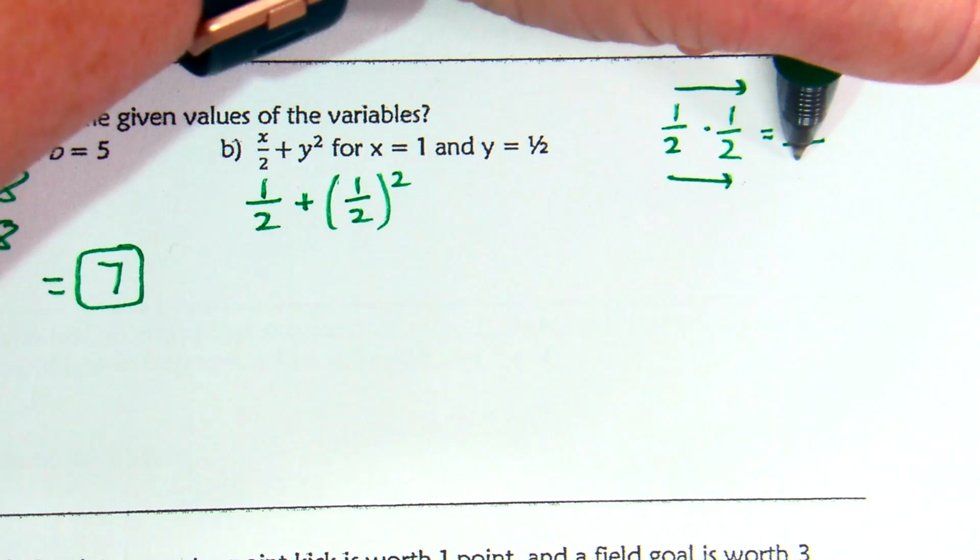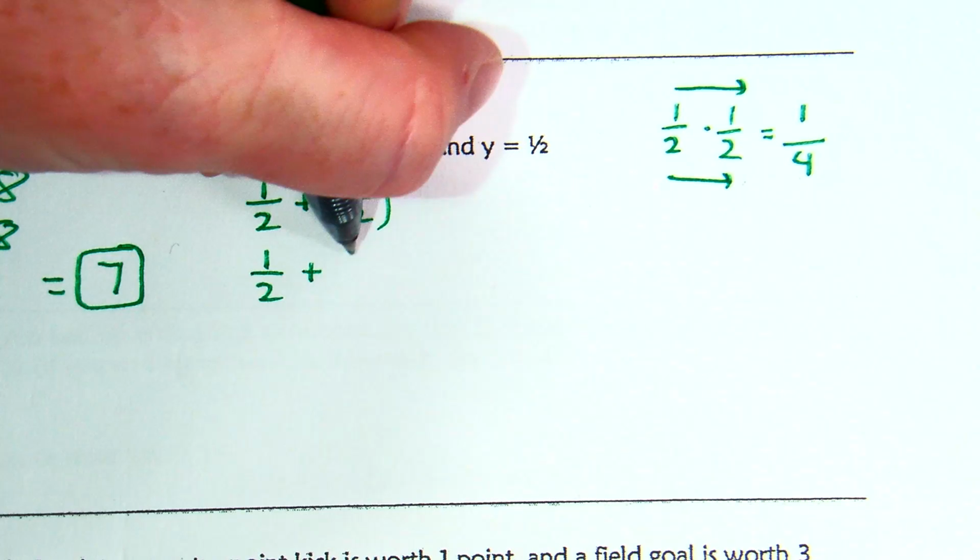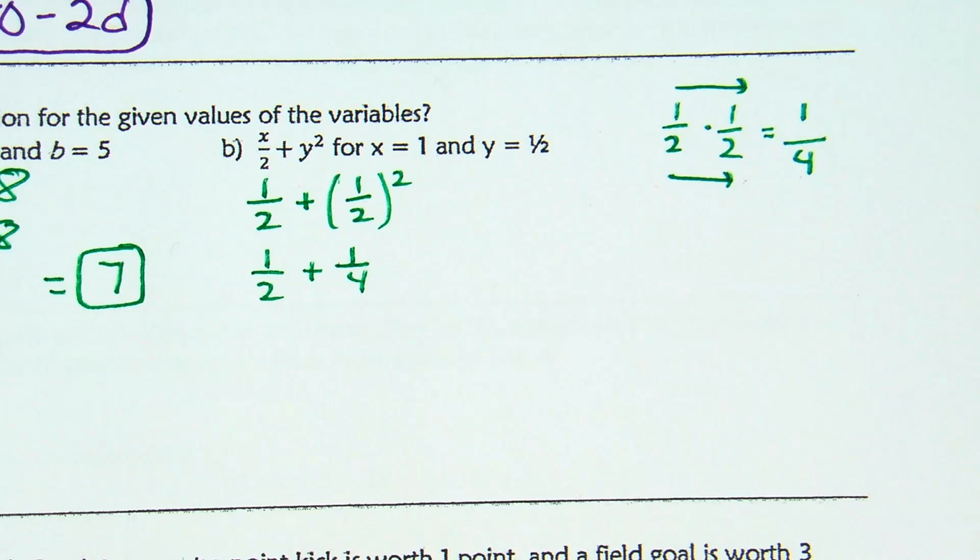So now this problem becomes 1/2 plus 1/4. Okay. Now, what about 1/2 plus 1/4? You have to have a common denominator. In order to add fractions, we have to have common denominators, whereas to multiply them we just multiply across. What can 2 and 4 both go into? 8. The least common denominator is 4. Could you use 8? Yes, you could use 8. You just have to reduce in the end.